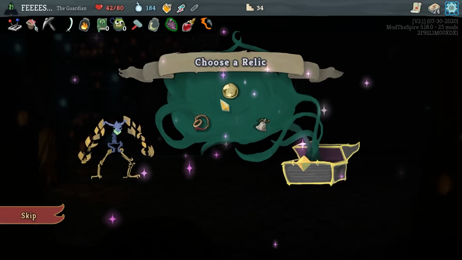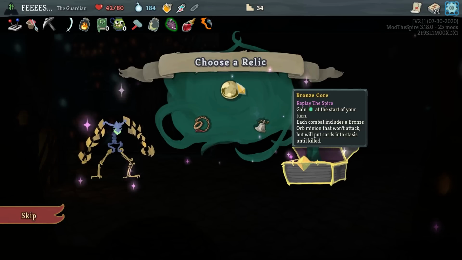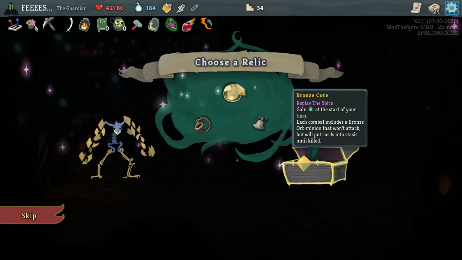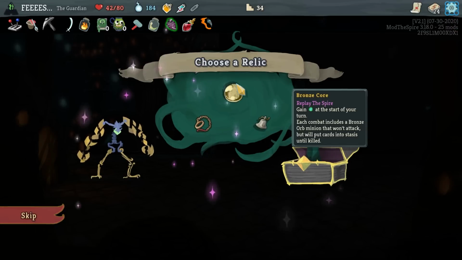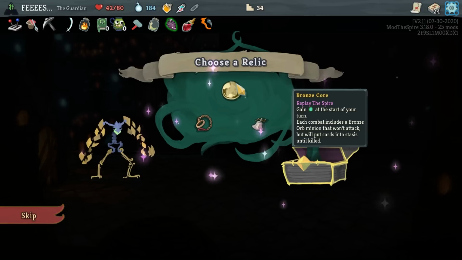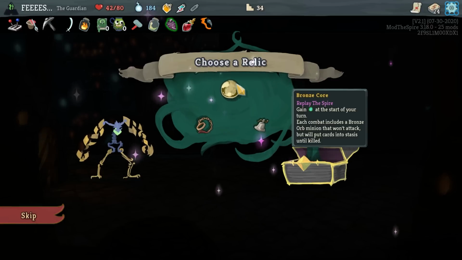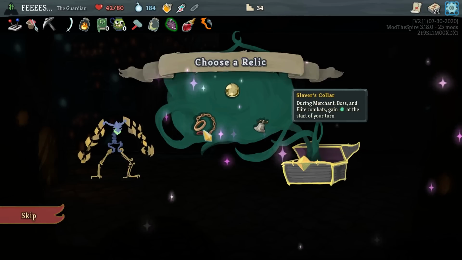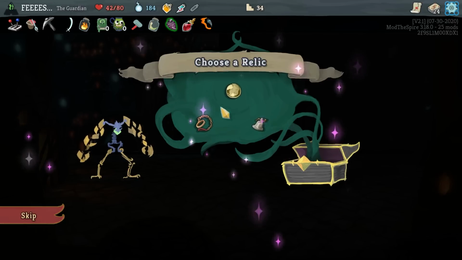Honestly, Bronze Core is not a bad idea. It's an annoyance, yes. But is it actually a problem for me? I don't think so. Because that actually means another target for me to hit, which means more healing from Snack Pack. And I'm not terribly reliant on any one specific card. Yeah, so let's go Bronze Core.